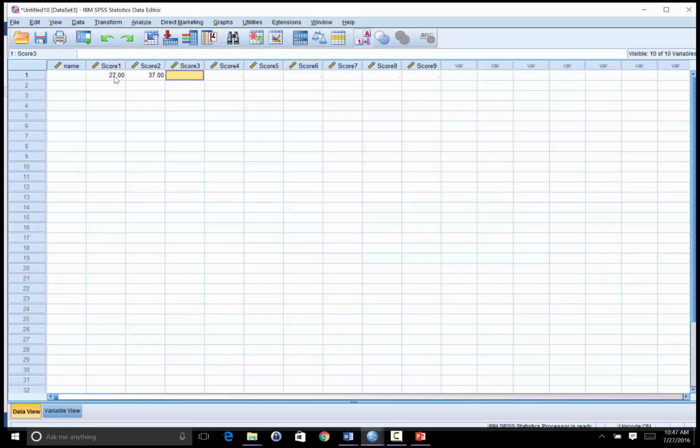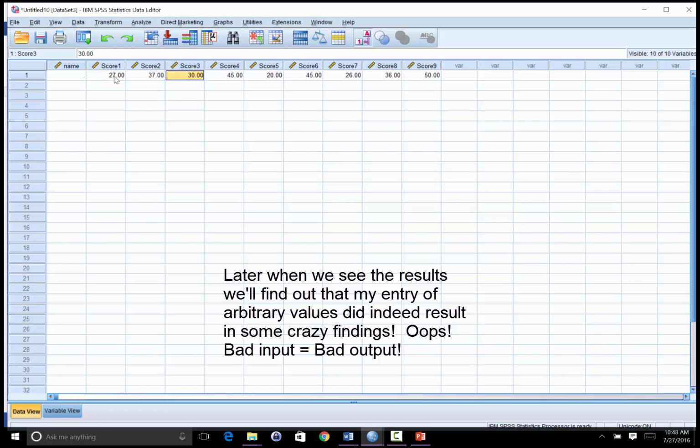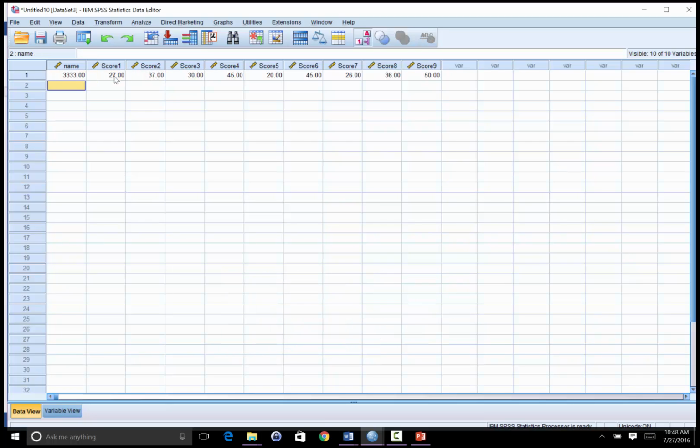And now I'm just making up values because I just want to illustrate the idea here. The fact that I'm making up values could be problematic later. Some of these responses might be a little nonsensical. For example, maybe some of these that I've placed in here at random means that the longer battery life versions are scored lower. That would seem to be a little strange. So we'll see what happens when we actually run this analysis. So we'll give this person an ID code. Randomly call this 3333. That's the person.